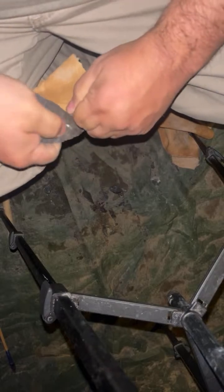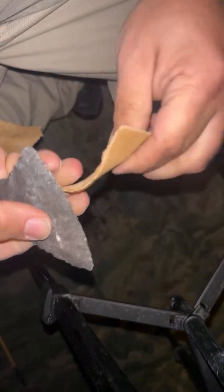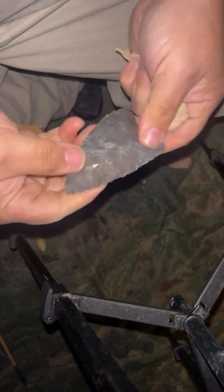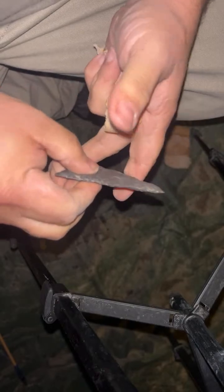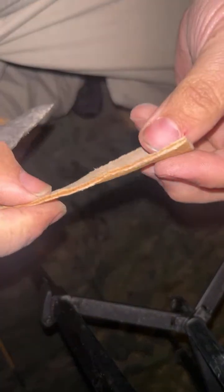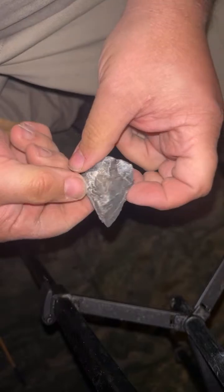Let's see. This piece might be too short now. I keep cutting it. Still pretty sharp, and I cut a bunch of times with this now. Does not need to be sharpened. Thick, kind of thick tanned hide. Actually gonna try this thicker piece. I just want to see what's under this junky part here.